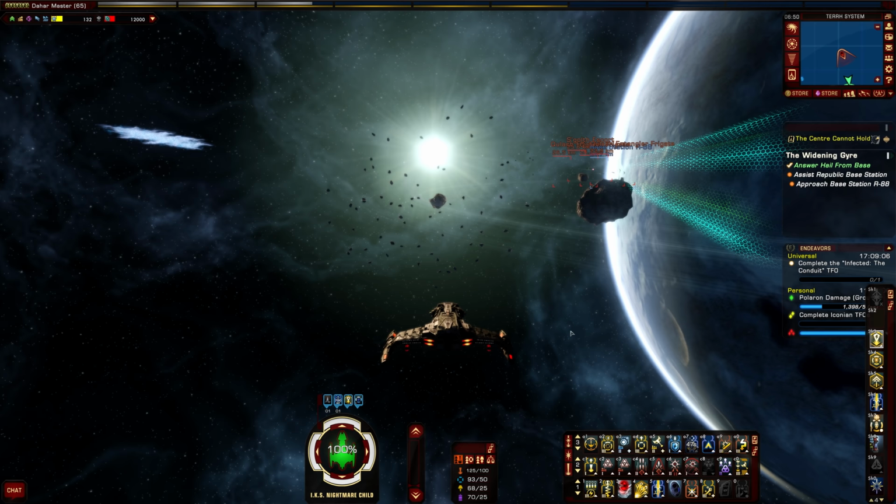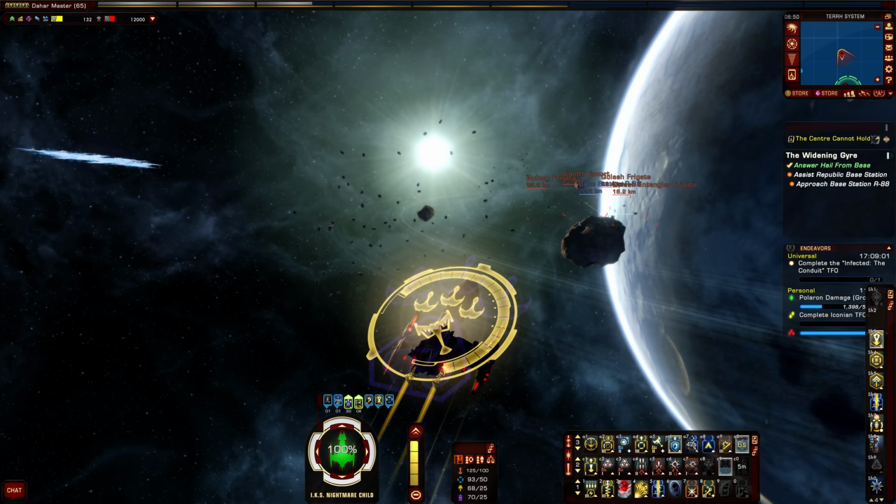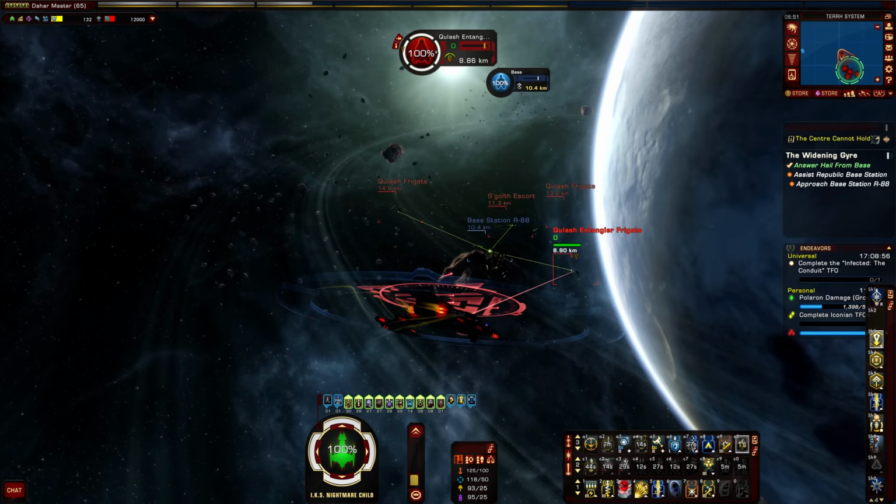Now the Alachi, they're probably virus-controlled too, because why not? Warning, ship is under attack. Target's shields have failed.